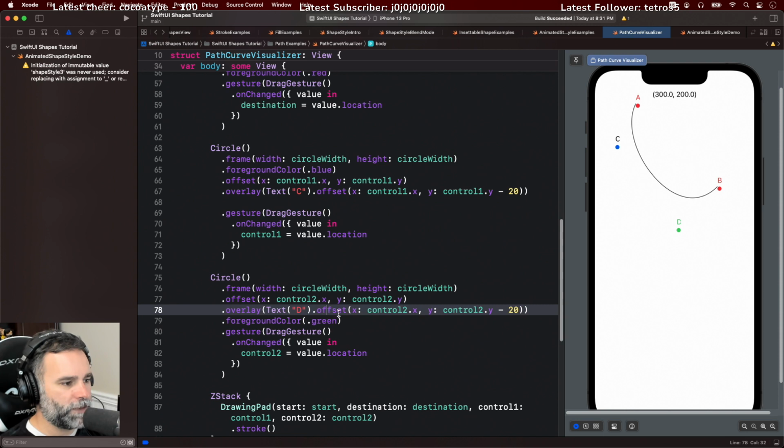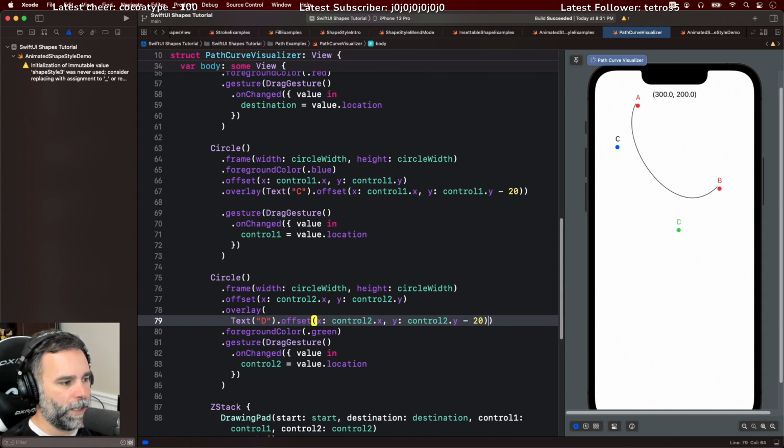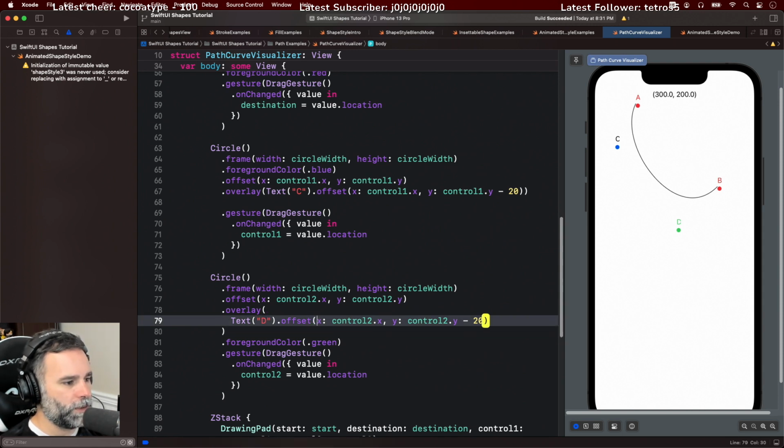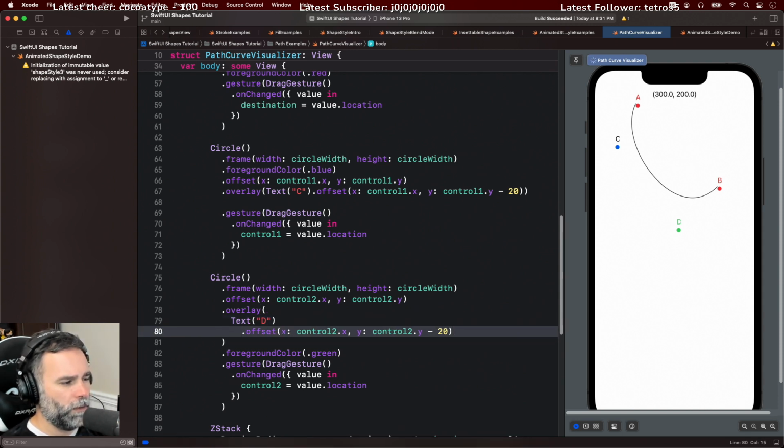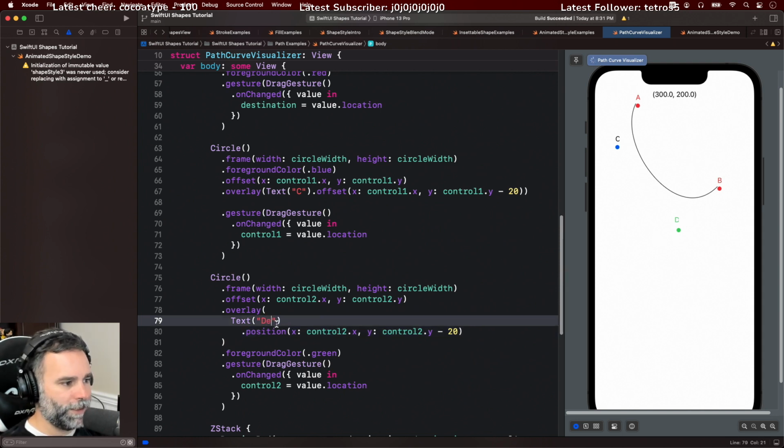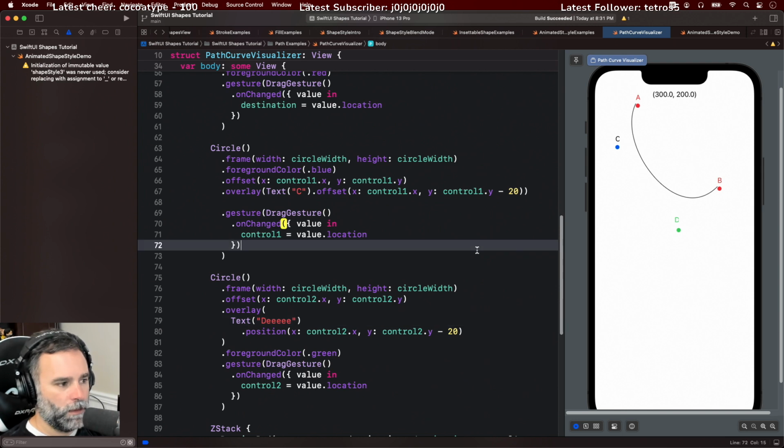Overlay, text D, offset. Text D, offset. Maybe position? Maybe try position? Let's see. Okay, so D is there. And how about D with 6 characters?